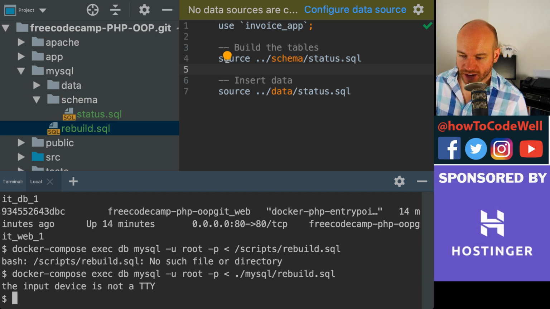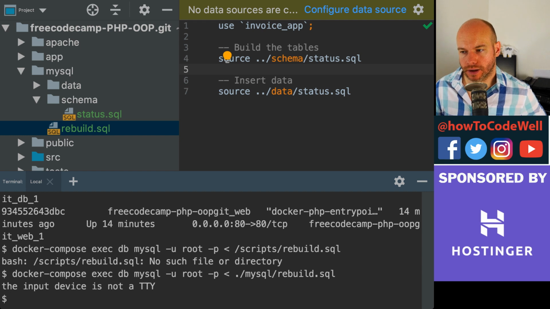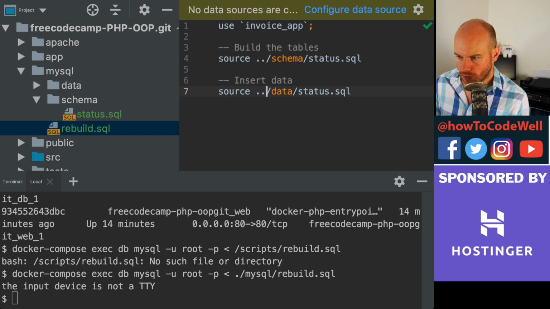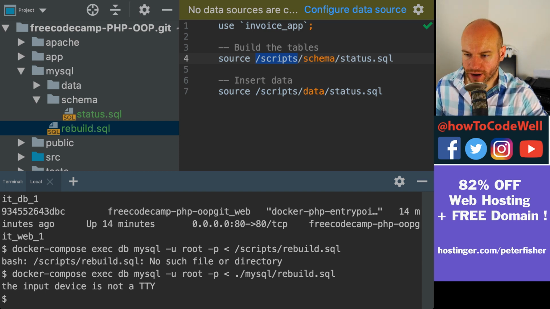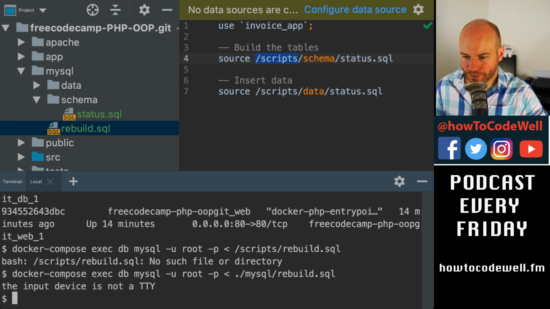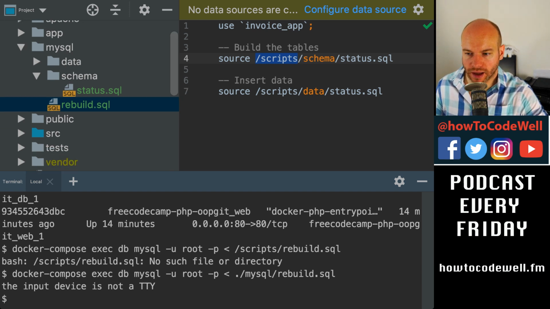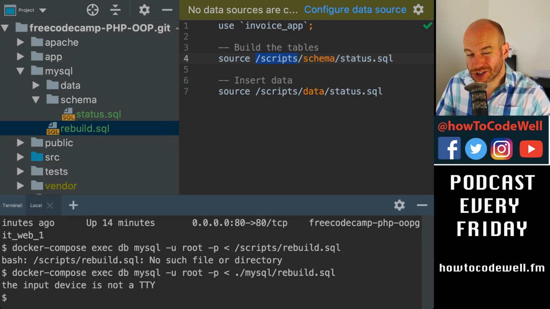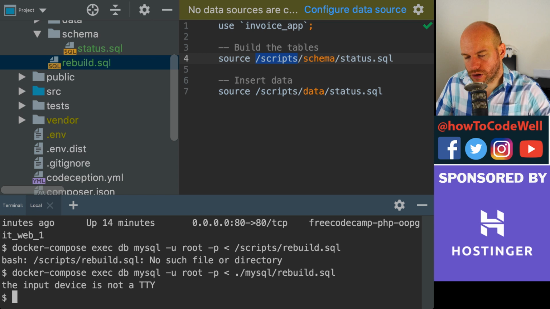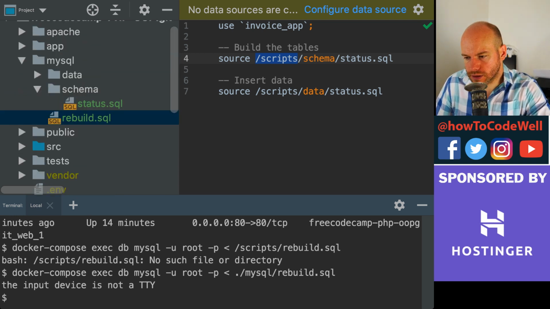Or, I'll tell you what, I could cat it. I could try and do that. But I'm starting to think that actually these should be within the container. Anyway, so we'll fathom out how to actually do this. I'm thinking maybe I need to have an actual command that I can create, a bin command perhaps, that I can run in the database that will do all this. I'm not sure whether I want to do this from outside of the container or not. I don't know.